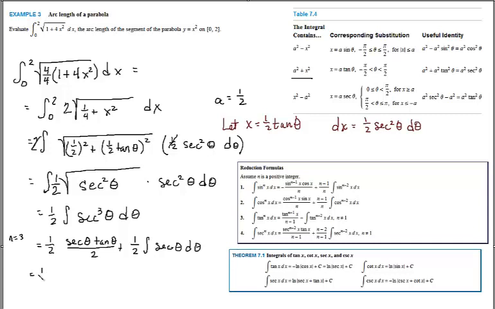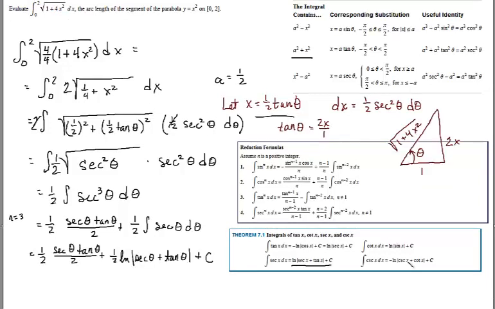So still moving along on this. I'm just going to write down this, and then I will go back and write this back in terms of x so I don't have to change my limits of integration. Okay, so I've done that. I went ahead and created my triangle so that I could go back. Tangent is opposite over adjacent, and then I just use Pythagorean to get that. So that means I've got 1/2, well, let's just write that as 1/4.